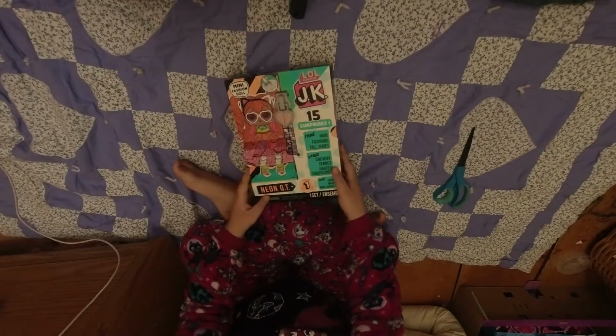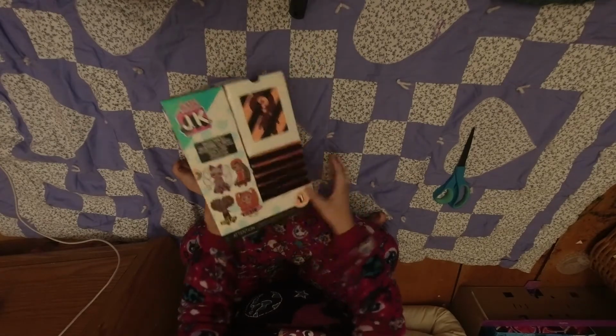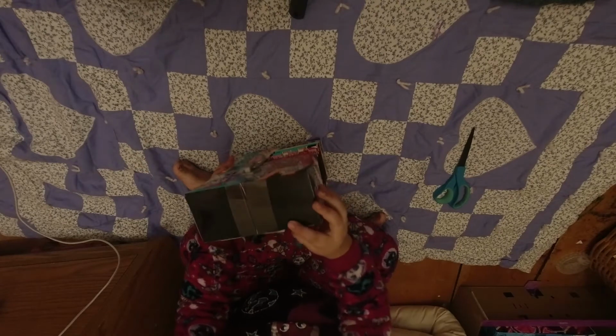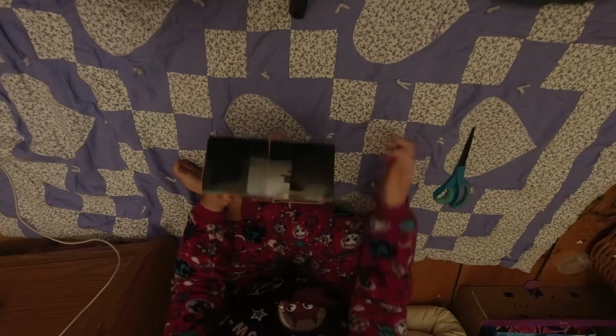Okay, so to start off with it, well, I need to figure out how to open it. Okay, so there's a lot of tape, obviously, because everything needs tape. So we're just going to take down the tape.